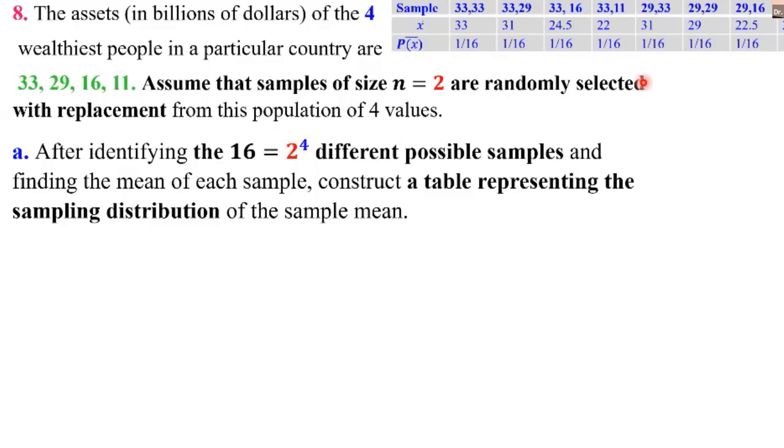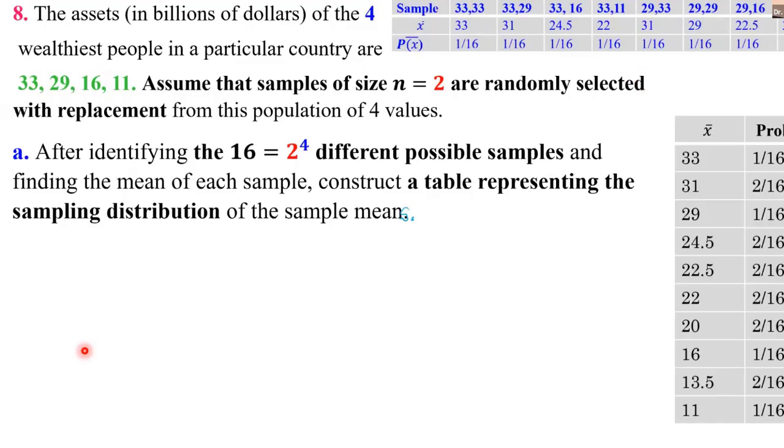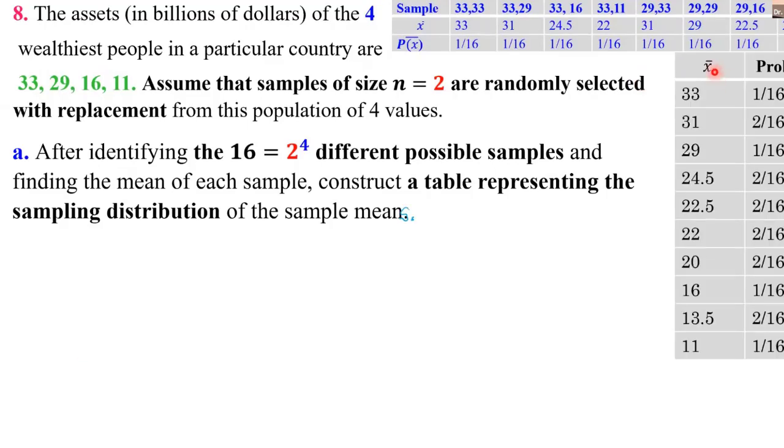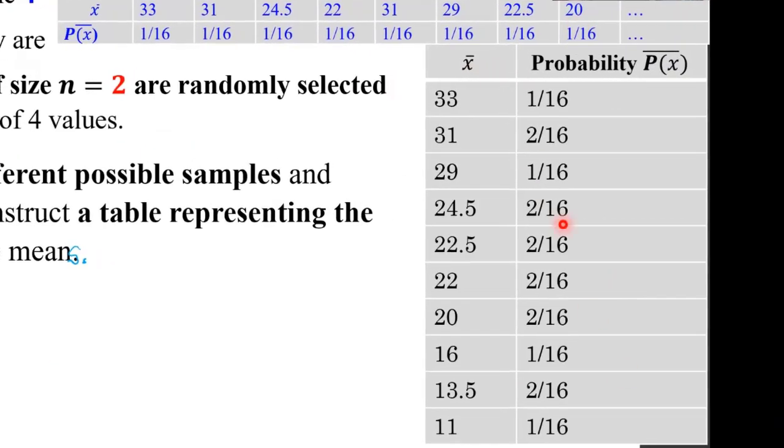And then the sampling distribution of the sample means. Here's what you get. I want to make sure everybody understands how that works. We have two columns, X bar and P of X bar. This is not P, the bar is just at the top of X, P of X bar, like this one.